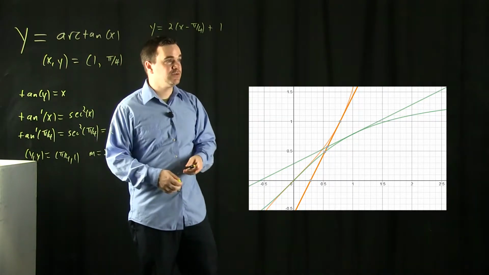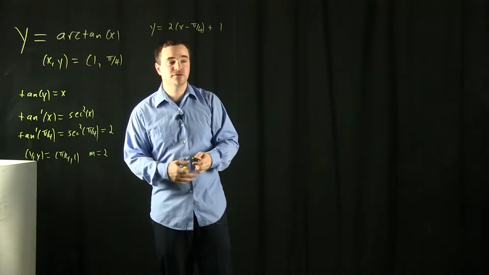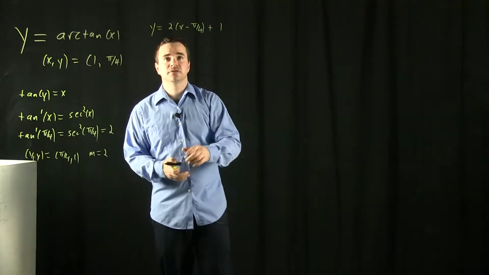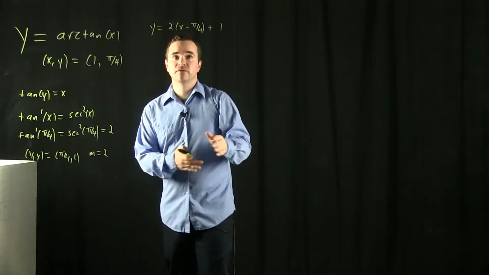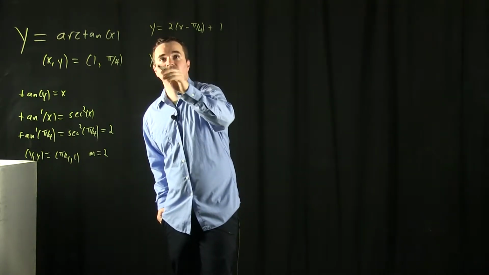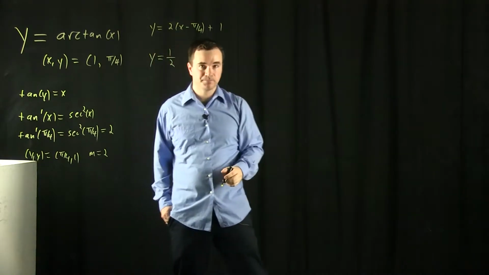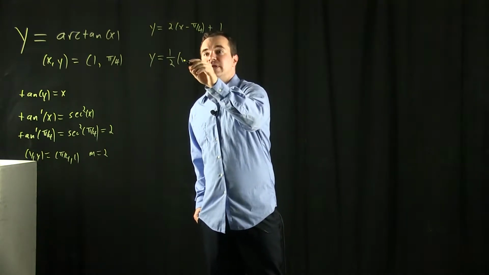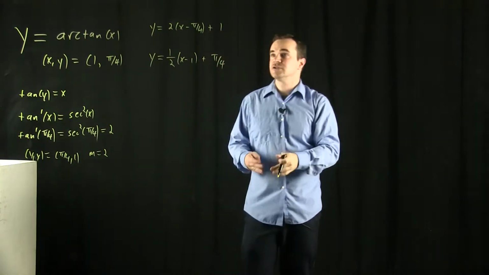So now all I have to do to figure out that derivative is to figure out the slope of the reflected tangent line. And in order to do that, what you can do is this classic trick of switching x and y and then solving for y. Another thing you can do, if you already know what the answer is, the formula for doing this is the slope becomes the reciprocal. And instead of (pi over 4, 1), we're now centered at the point (1, pi over 4). So you could do this either way.